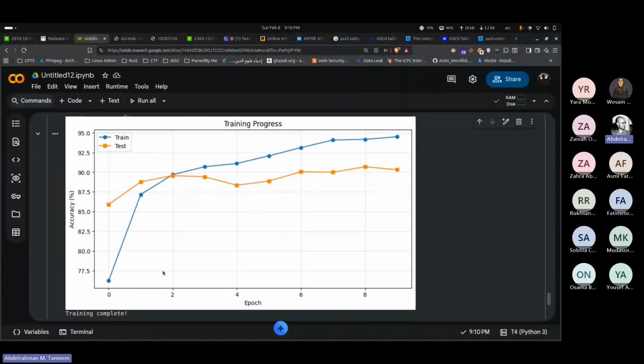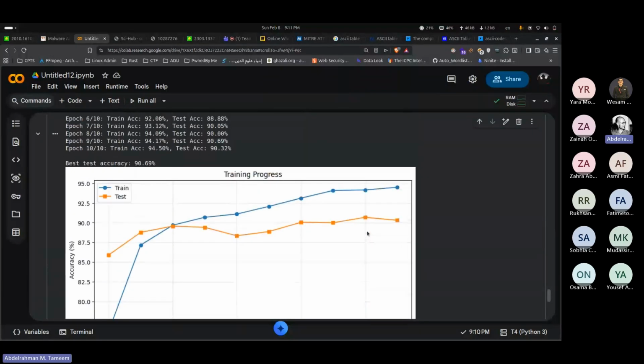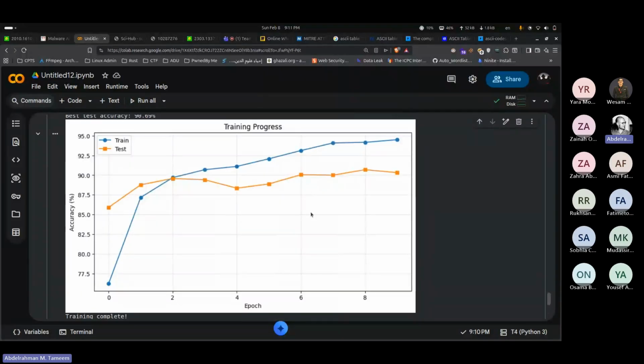This is the training progress, or how the training and test relationship through the time of training was. And as we see in here, from the first epoch, or the first batch, until the 10th batch, we have divided the thousands of images into batches, and we could see that the training had increased significantly as the test increased with it a bit more. But the test is very similar to training as we progress more to the end, or we increase more training data. And this is the whole idea of training. This graph represents how good our model is.